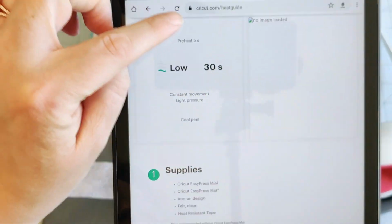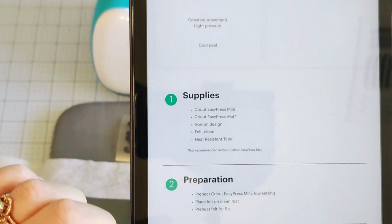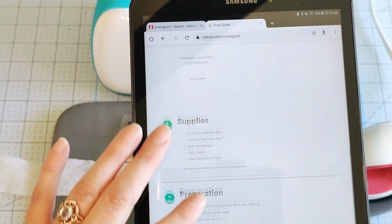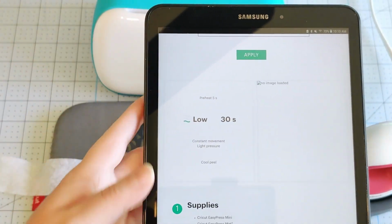And it will tell us not only the settings and exactly how to do this, it'll tell us which supplies we need, how to prepare, and how to apply. So if you're not sure of the steps to take, this is a great resource to use. And I always use this when I'm doing any type of iron-on project.